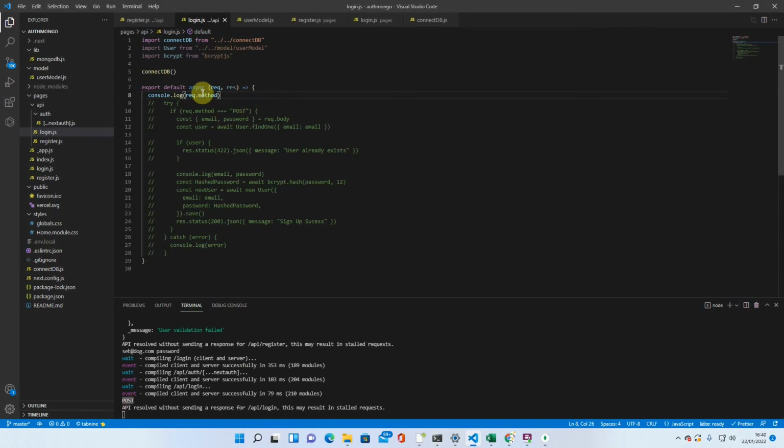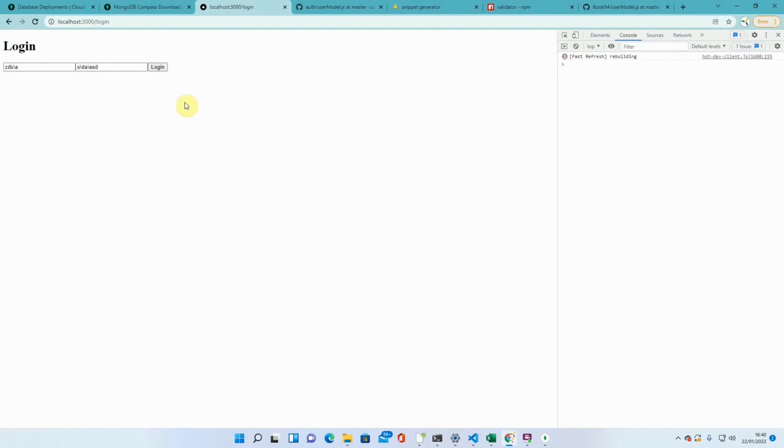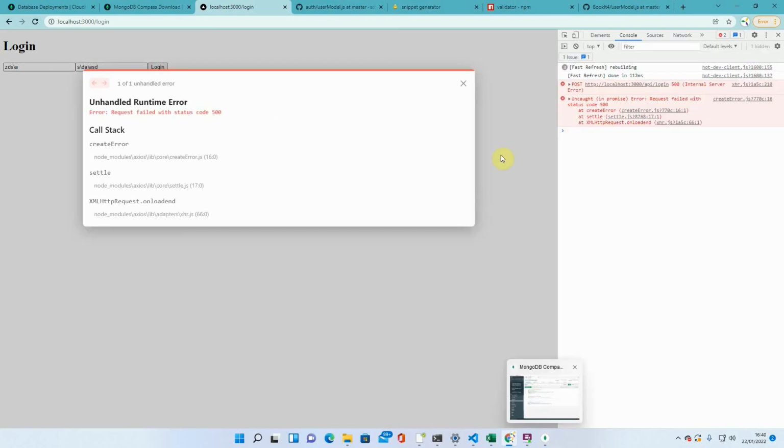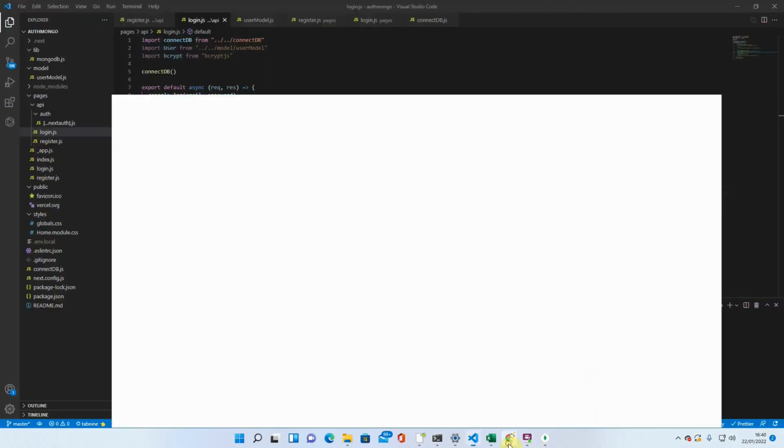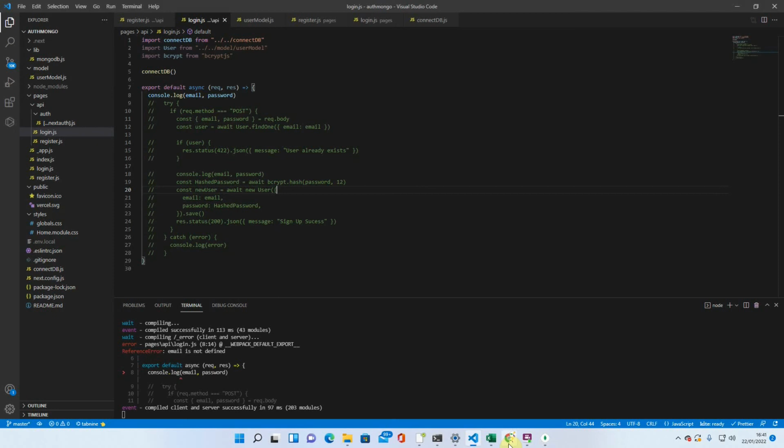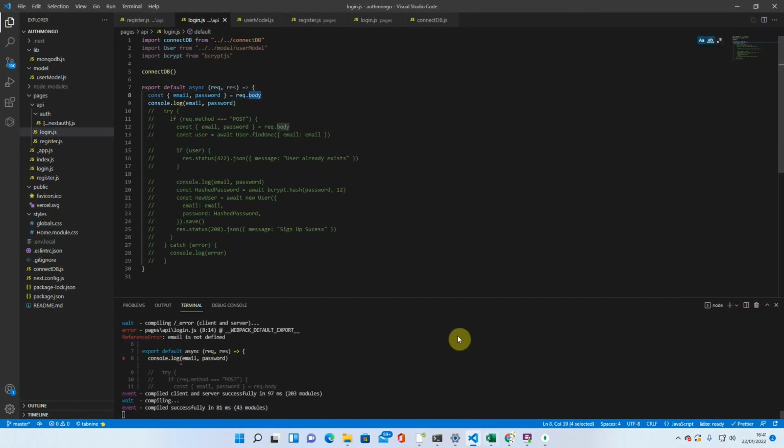And then let's try console logging these two. What happened there? Oh, we haven't destructured them this way. Right, now it should work.